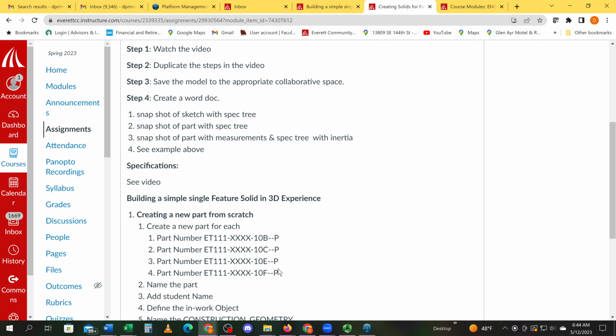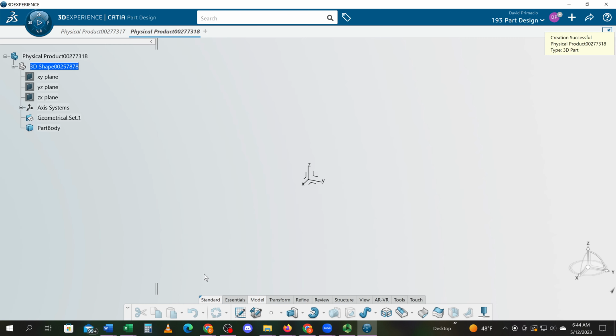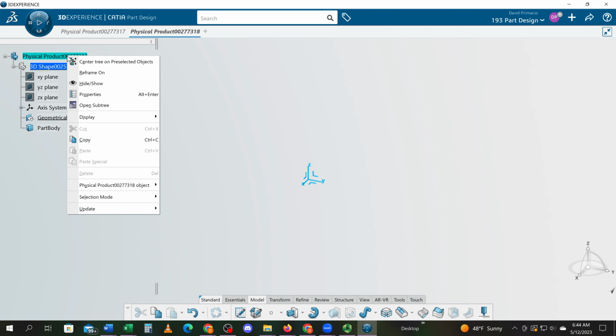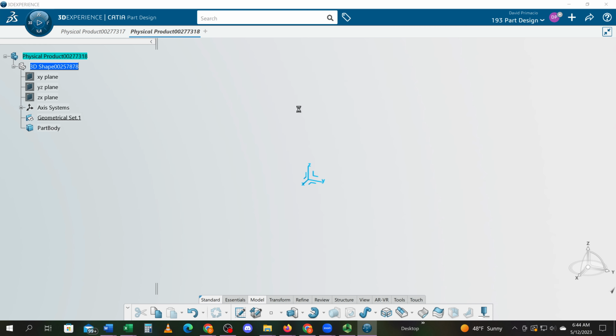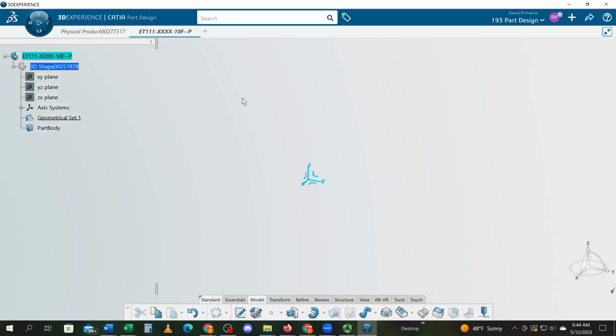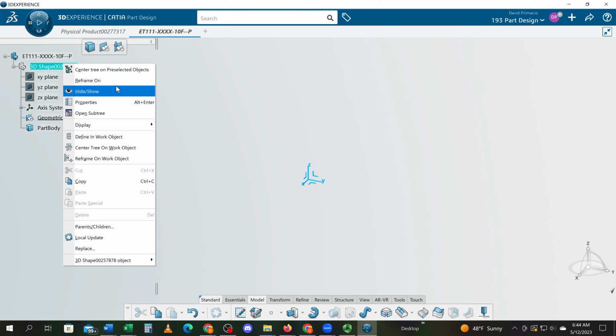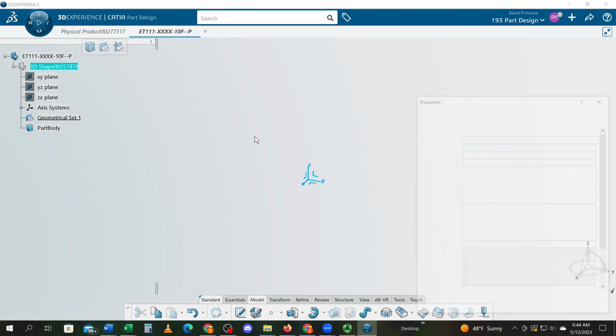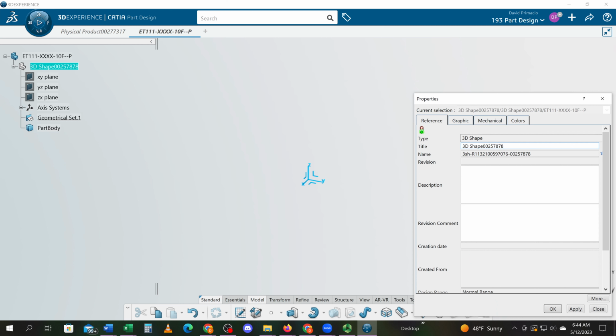I'm just going to copy paste this name. We'll go to properties and rename this. The 4 X's are the last digits of your student ID, and you're going to put in your name.